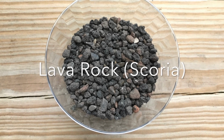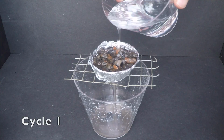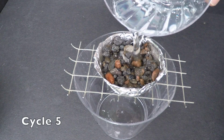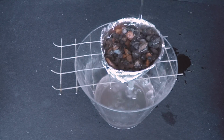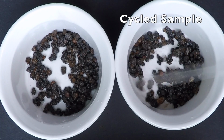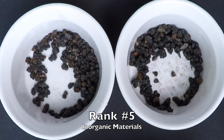Lava rock is where we get to see it start breaking down some. If you look at the water throughout these cycles, you'll see that it starts to become a little dirty. Though lava doesn't absorb much moisture, it's just enough for frozen water to expand and break it apart. All the same, it drained very well throughout the test. Let's take a look. There wasn't much fracturing going on, but it was still enough for this to come in at number 5 on our list.